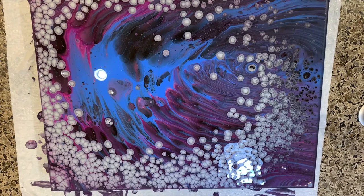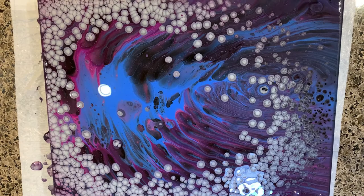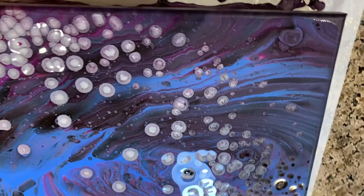Okay, here is the painting after probably a couple of hours, or an hour, hour and a half. And yeah, so it's gone as far as it's gonna go, I think. It's already actually even dry on the very edges. Yeah, so lots of silver pearls, even a few black pearls, weirdly. Never had that happen.